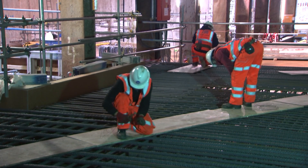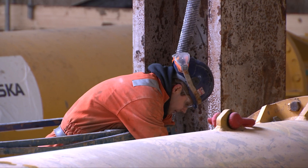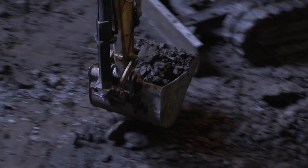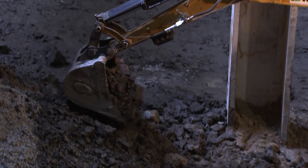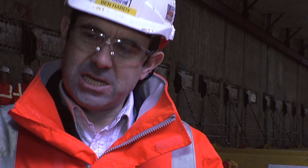Now we've really become quite focused on the underground subsurface works. We need to continue installing all these props, excavating down about three and a half metres beneath them, and carrying on through with our concourse slab, and we need to get that done by the middle of July. In the middle of July, the tunnels which have already been bored underneath us here by the two tunnel boring machines, Ada and Phyllis, are vacated. The contractor who's working in there at the moment will finish his works, and we'll break into those tunnels and get down to the base slab and construct that. That's where the trains and the platforms will be.